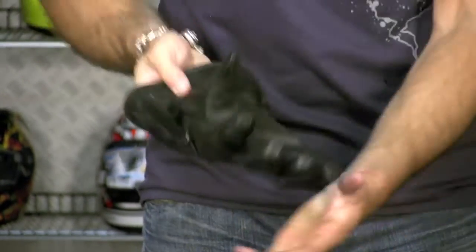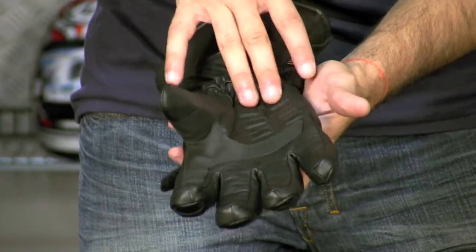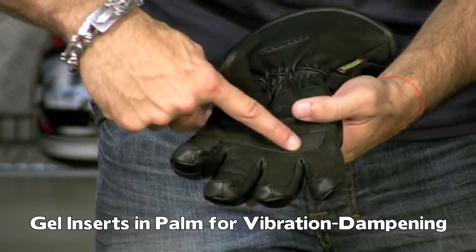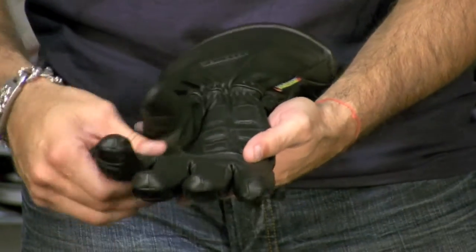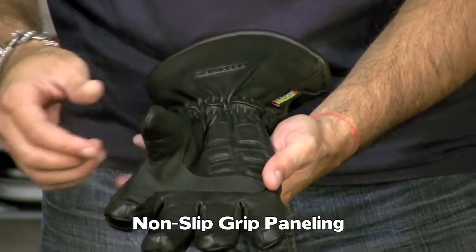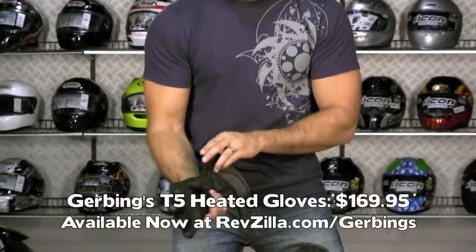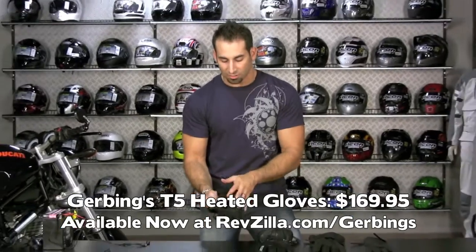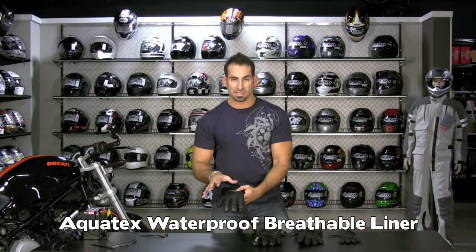I'm going to pull it off here and turn it over. You have additional palm gel inserts here for vibration dampening and protection, and you also have this great grip patch, which is also going to aid in the durability in the areas that are high stress, high use, that you're going to be touching your controls with. Again, microwire throughout. This guy's going to be $169. It's just a very well done, well put together glove that's going to take you down in extreme riding conditions in extreme temperatures. Also, we'll note, just like with the G3, the T5 has the Aquatex waterproof breathable liner, so it's fully precipitation proof.